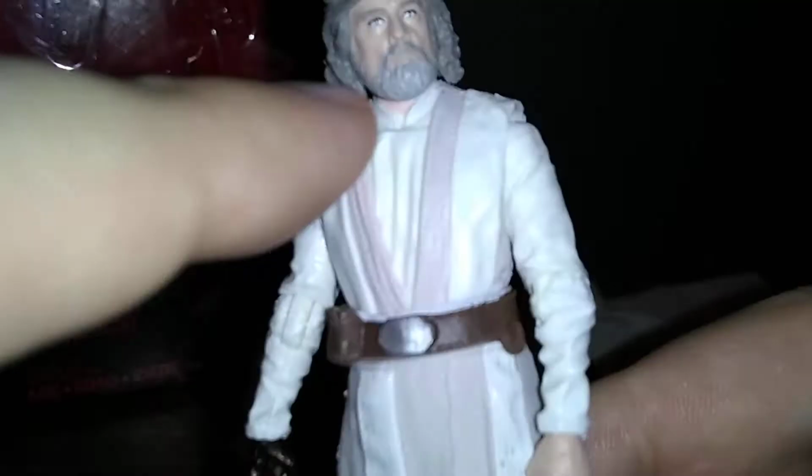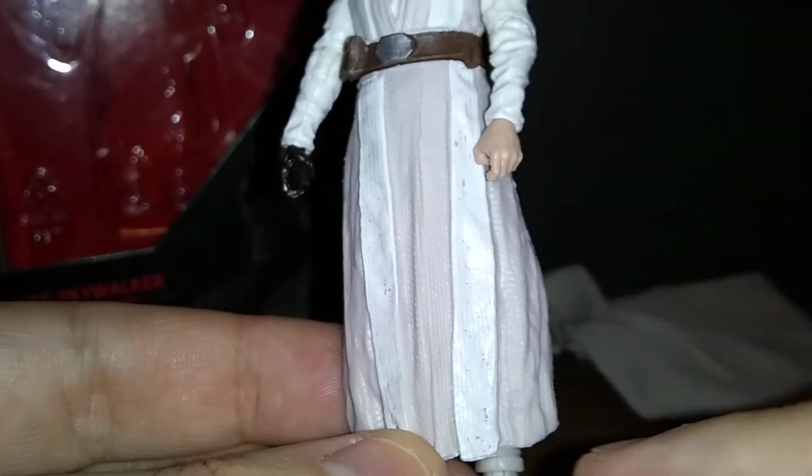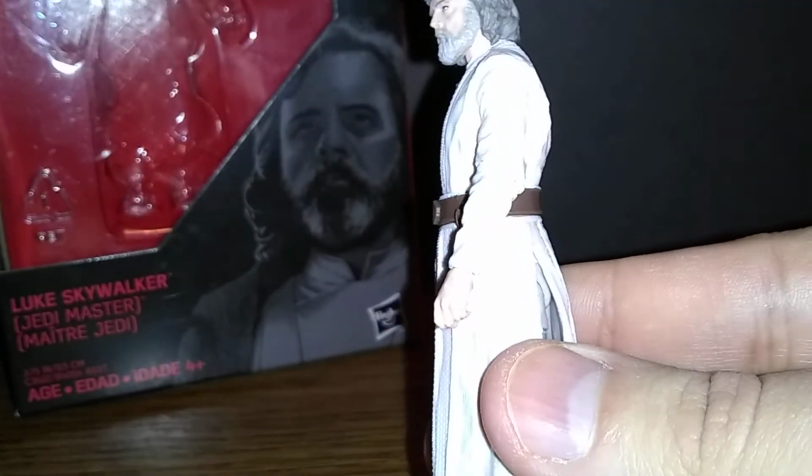He's got a nice pattern on his shirt there, going all the way down the robes, and his robes are really dirty, which I imagine they would be living on that island. And here's the back of the figure. He's got really nice sculpted wrinkles in his sleeves.